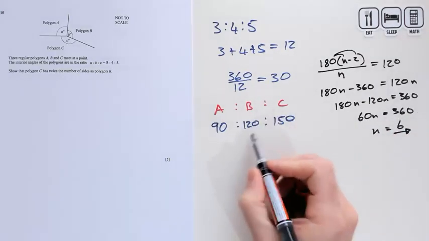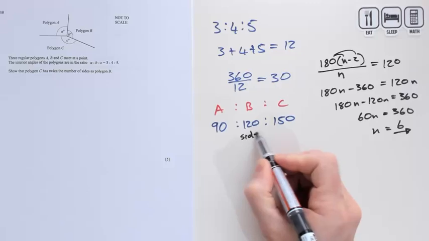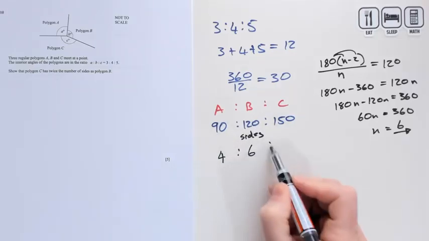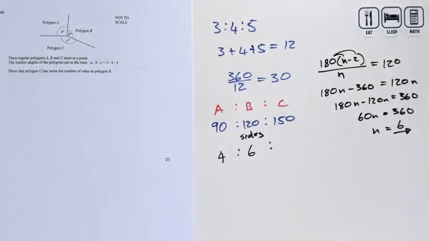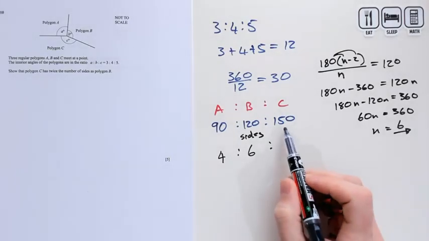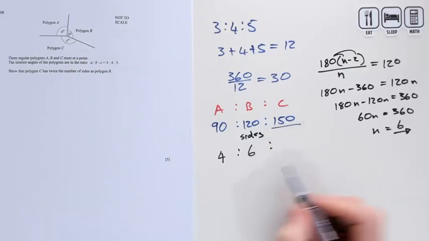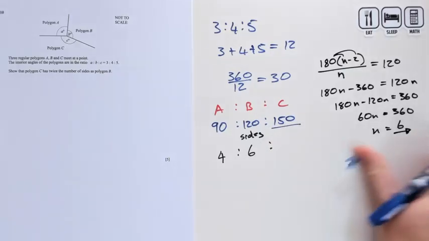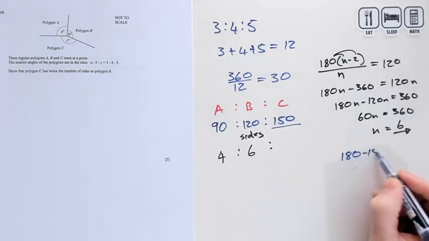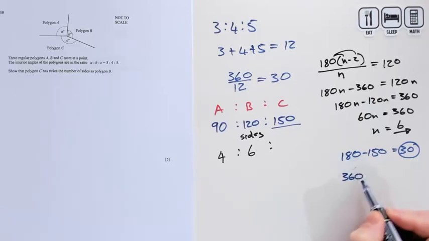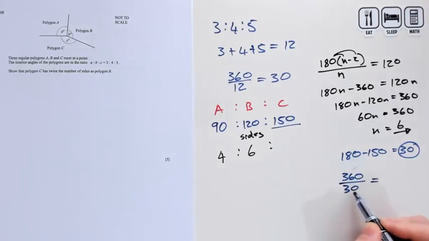So I know the amount of sides. A is a square obviously, so this is going to be 4 sides. That one has 6 sides, and I just have to figure out this one. The shorter or quicker way would just be to say, well, if the interior angle is 150, then the exterior angle would be 180 minus 150, which would be 30. And then I would just take 360 divided by 30. And 3 goes into 36 12 times, the zeros are cancelling out. And then I would have 12 sides.